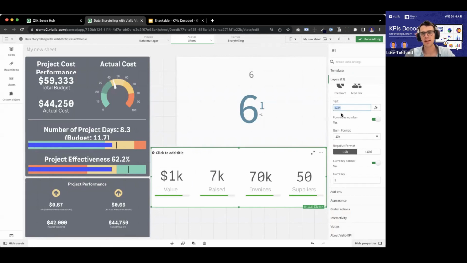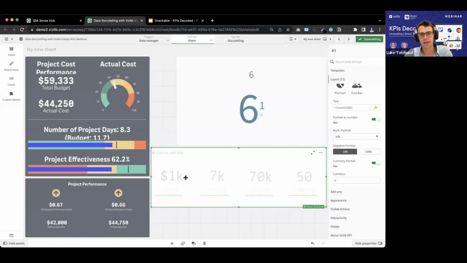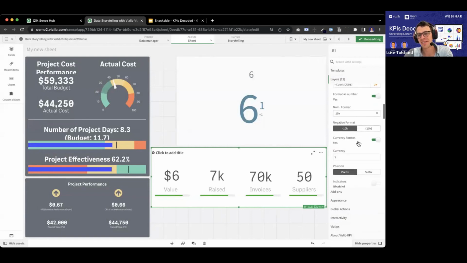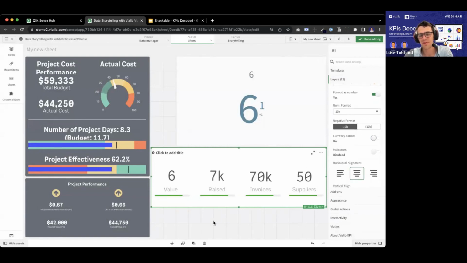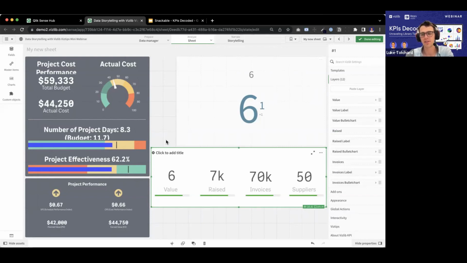But I can now just go in here. I can do a simple count, and then let's find a field which I can use. So there we are, count code. There we are, and I've now got $6 worth of code. So hopefully that can benefit you when creating your dashboards, because again, we're here to make your lives easier, not harder. We want you guys to be able to go into your dashboard, few clicks, bang, you're sorted, move on to the next visualization.